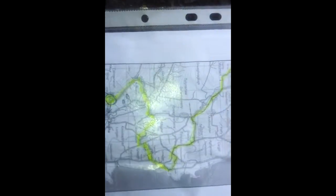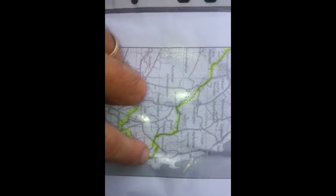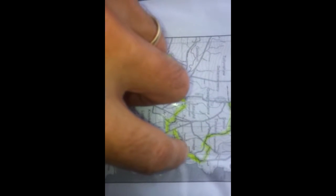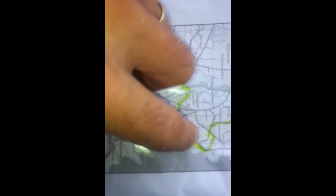Right, the funniest thing just happened. I turned off the main road, went up that hill about half a mile, and got back up to a dog that I saw earlier on. So I stopped, whipped out the map. So here's where we started. We ran all the way down here. This is all downhill, 5 miles to this point here, and down the main road here. And guess what? I just turned back up that loop, back up here, and got back to this bit. So I just did a loop there, which is a bit stupid.